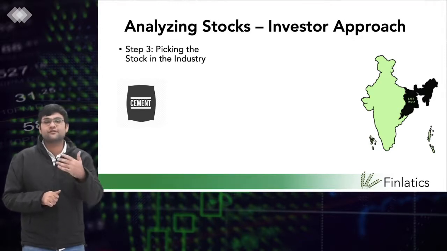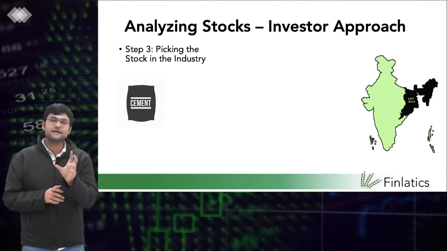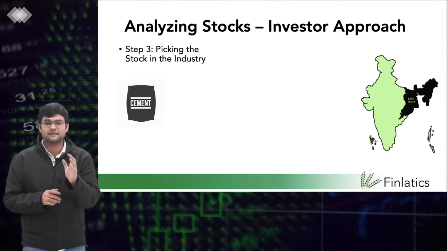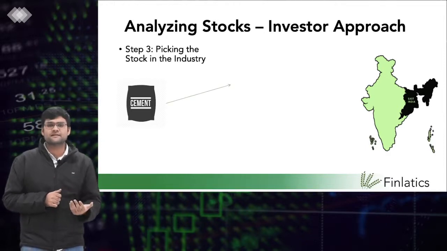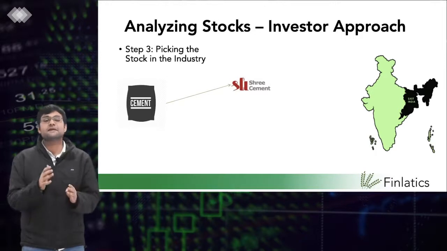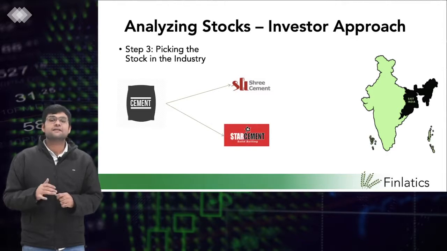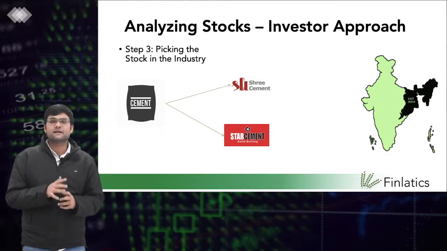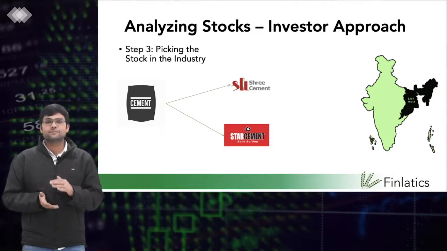While conducting your study further, you came to know about two cement players which have significant manufacturing facilities in Eastern India and serve Eastern markets. The first is Shree Cements, which has a manufacturing facility in Aurangabad in Bihar to serve Eastern markets. And the second is Star Cement, which has a manufacturing facility in Guwahati, Assam and Lumshnong in Meghalaya to serve Eastern markets.